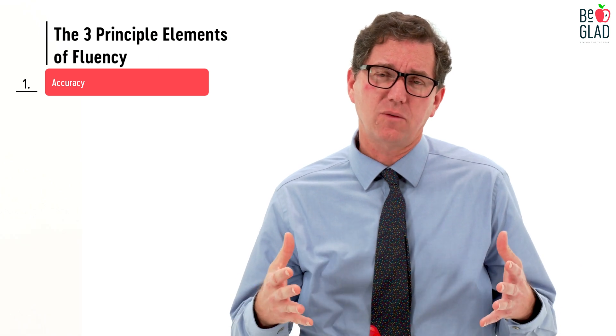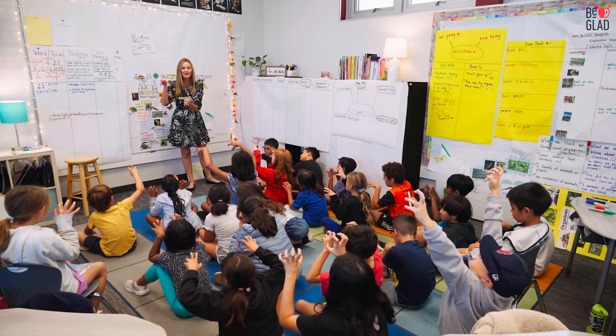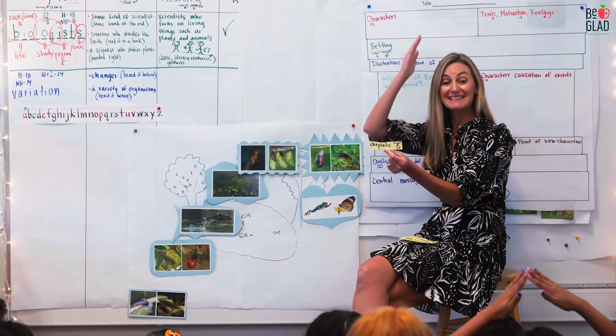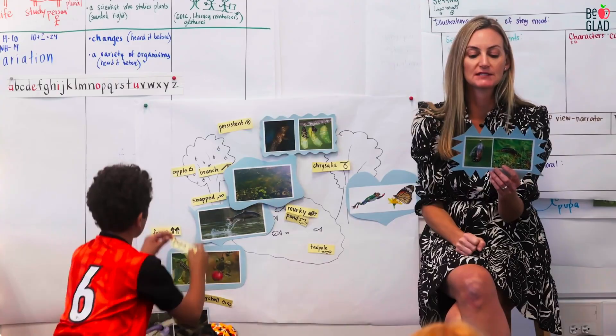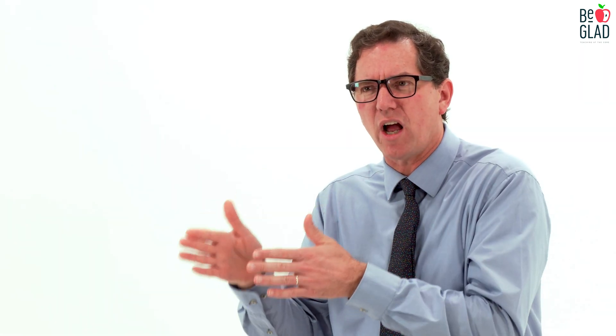When we build fluency within BeGlad, we can work on fluency in a couple of different ways. One is automatic word recognition. Input charts are a great place to focus on this, where we're having students look for words on the input chart and match them with a word card. If you're doing this word card review with a narrative, the printed word is not on the narrative itself, but students still need to read that word on the word card and match it to a particular picture or area on the narrative. We want students' cognitive focus to be on what the text says and the meaning behind the text, not on what a particular word is. We want students to move away from reading words by individual sounds or even chunks to automatically recognizing what that word is as soon as they see it.